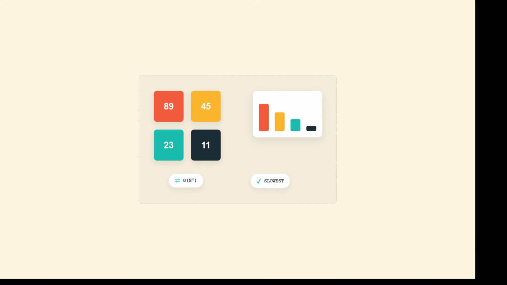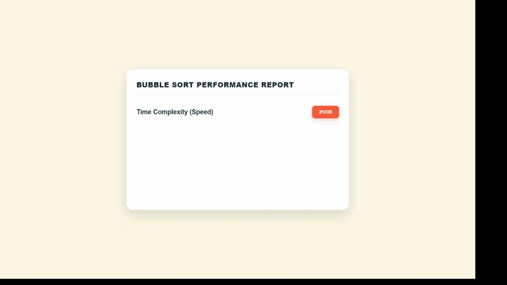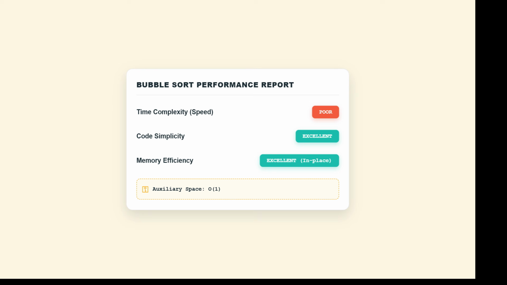With the mechanics, the mathematics, and the optimizations established, we can reach a definitive verdict on bubble sort. In terms of sheer speed, its performance is poor, making it entirely impractical for industrial applications or large enterprise datasets. However, it excels in two specific categories: simplicity and memory efficiency. It is an in-place algorithm, meaning it requires virtually no extra computer memory beyond the single temporary storage variable we analyzed earlier.